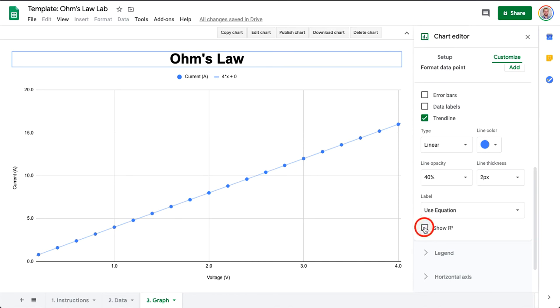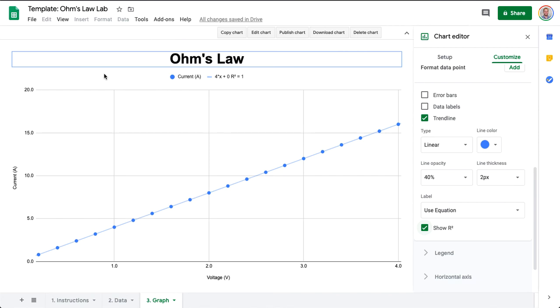And we can say show the R squared value, which, as you can expect looking at this line, is perfectly equal to 1. Again, if you are doing an actual real physics lab with a resistor and a voltage source, you'll find that it'll get very close to 1, but it will not be 1. It'll probably be like 0.99 and then some trailing numbers.